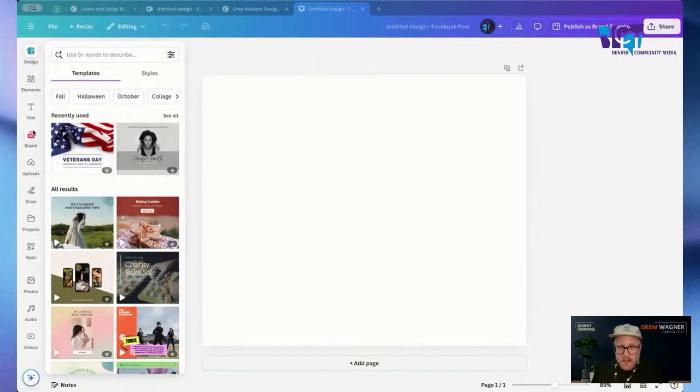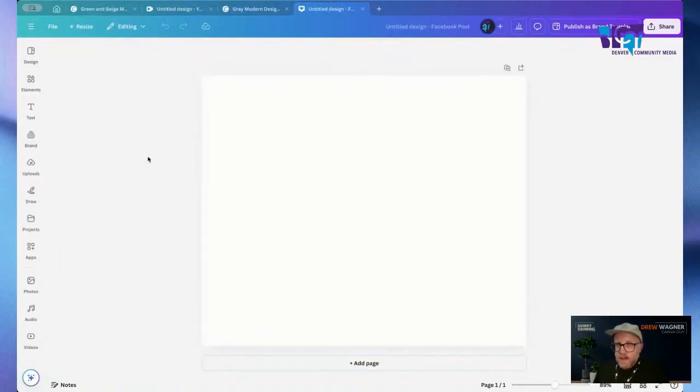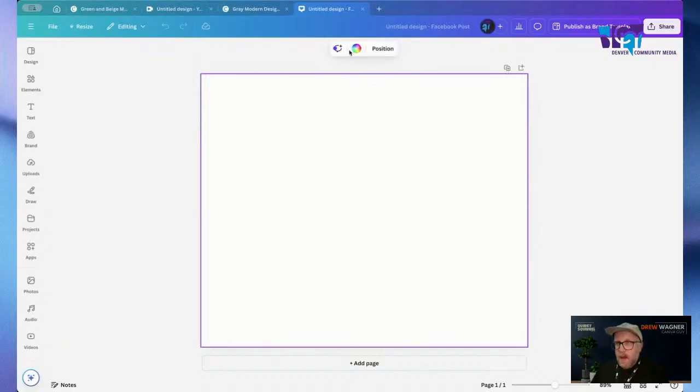So what we'll do is create a color for the background. We just select the canvas, and just like we did earlier, once you select it, everything that you can manipulate will pop up in this little toolbar above. So click that.